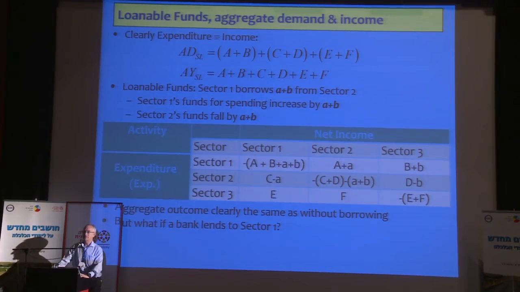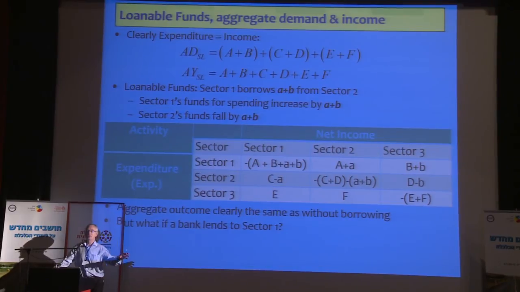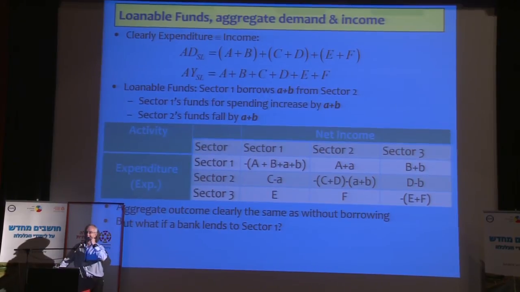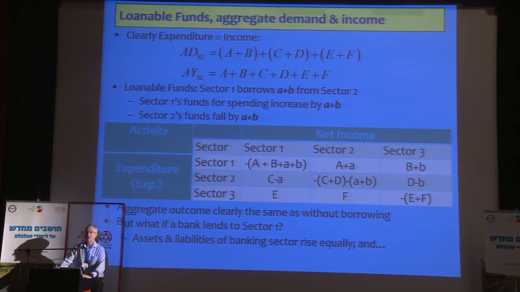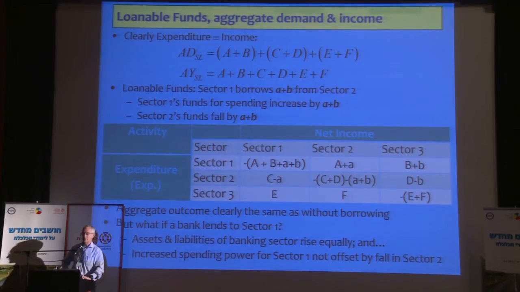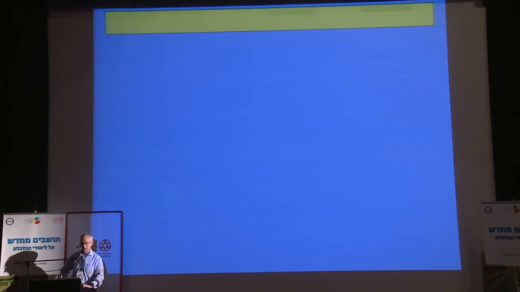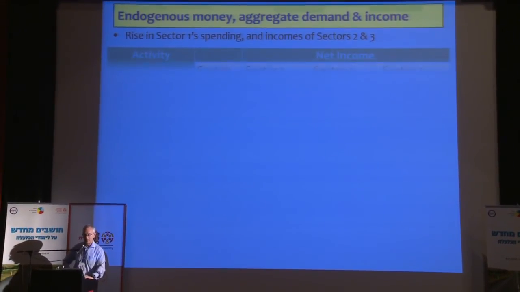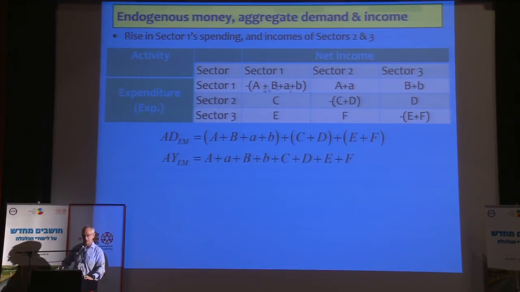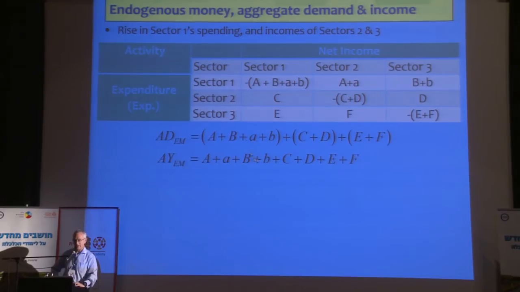What about a bank lending? Well, a bank lends by creating an asset on one side of its book and a liability on the other. And what we're looking at here is the liability accounts of the banking sector. That's what deposits actually are. So the assets and the liabilities of the banking sector rise equally, and that increases the spending power of sector 1 without reducing the spending power of any other sector. So let's put the mathematics there. What I now have, you notice the A plus B is on this row, but it's not on the next row because the money's being created by the bank lending. So you do your sums and you find the change in debt turns up at both aggregate demand and aggregate income.